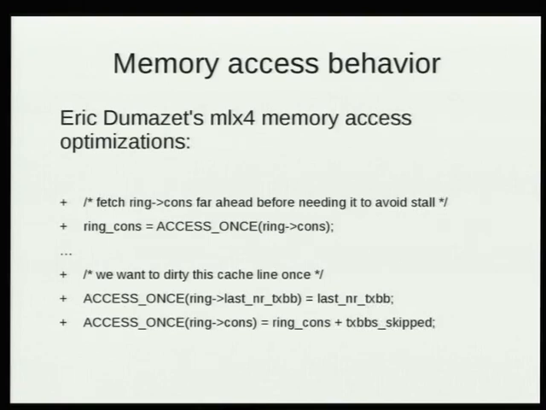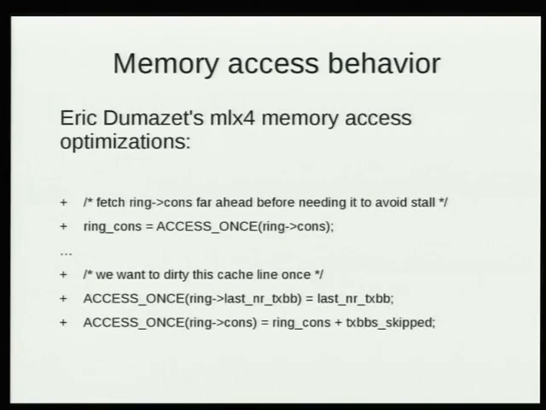One example where I didn't think such a patch would improve performance was Eric Dumazet's MLX4 improvements. MLX4 is the Mellanox driver for 10 gigabit Ethernet. In a large function, he split out all the cache accesses to some specific memory, using ACCESS_ONCE, which in the kernel is just a wrapper for volatile. Volatile in the kernel means that the compiler is only allowed to touch the memory location, for reading or for writing, when you say so.